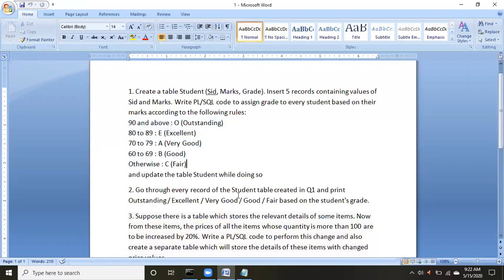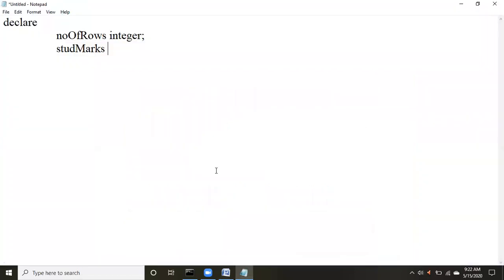So I'll declare my variable stud marks and it will be of type integer, because every mark value present in my table is of type integer. And I need another variable called loopvar, which will help me loop through every record, and I'll initialize it to a value of 1.